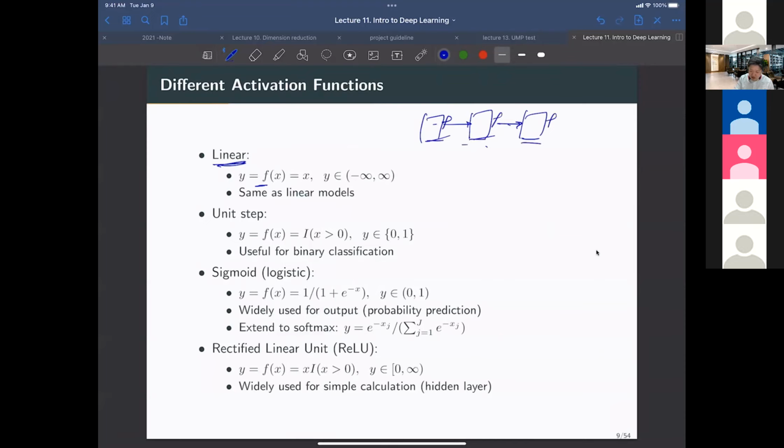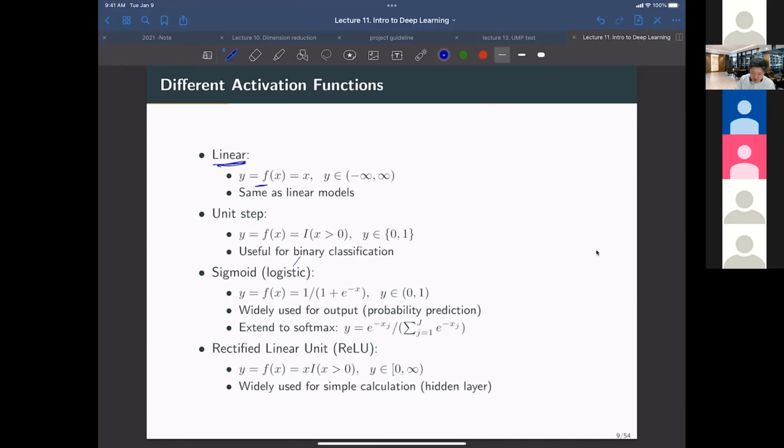It will be the same as having one layer, because we are going to use the gradient of the error functions, and this combination of linear functions will not improve anything. So we may need some nonlinearity in this activation function.